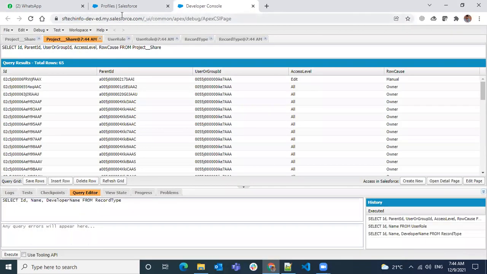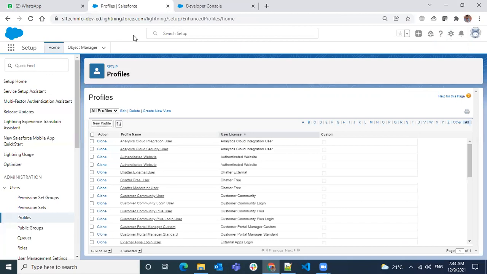Still, this is a developer org, right? So we don't have different environments like what I'm discussing now, such as production, development and testing. We don't have different environments when we're using a developer org. The developer org itself is a place to practice, where you can try out your logic or learn things, everything in one place. We don't have different instances in a developer edition.